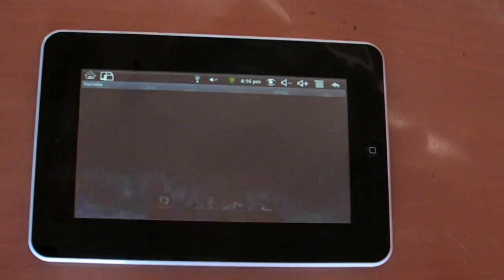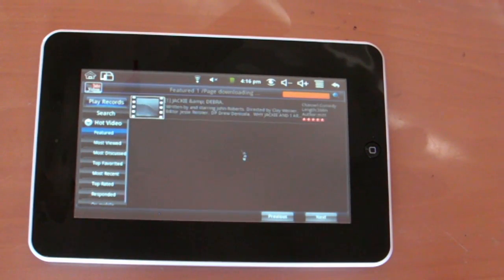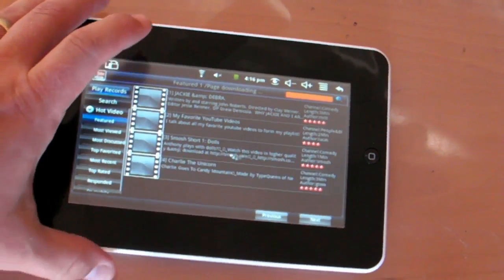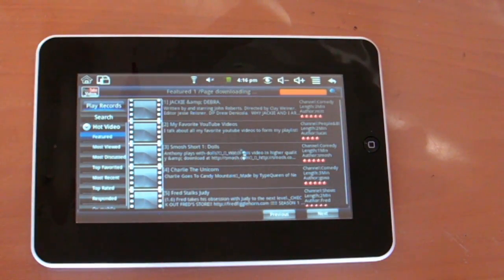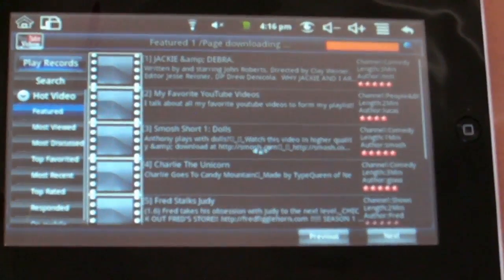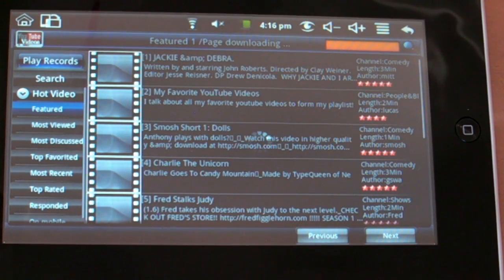Let's go ahead and go into YouTube. It's probably one thing that a lot of people will use. It's got this custom YouTube interface. This is a little different than the default Android one, but it works. So first, let me see if I can zoom in a little more here, so you can kind of see what's going on. And I'm just going to try to launch one of these and see what happens. As you can see, it's still going through the list, so it might not let me kick one of these off until the list finishes. Oh, there we go.